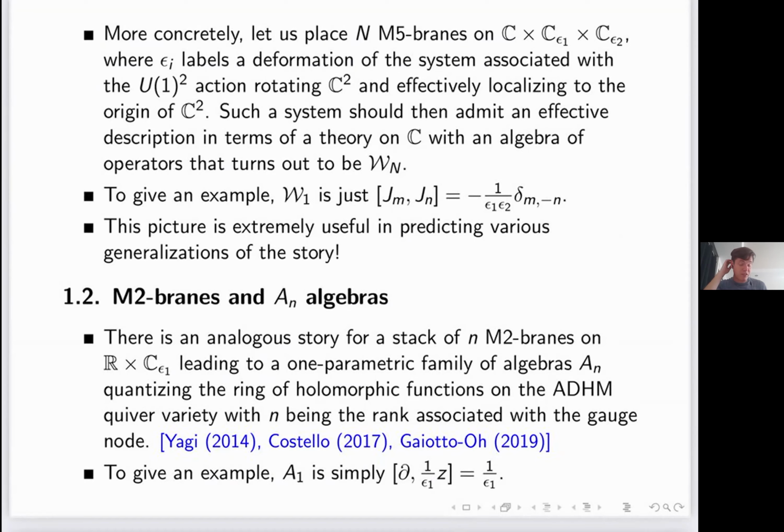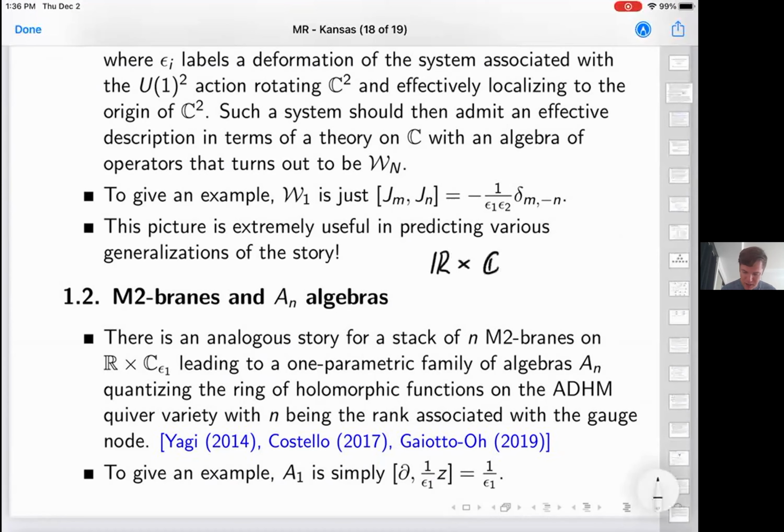So physicists are interested in this 11-dimensional theory, which is called M theory. And this M theory can contain various objects. It contains two kinds of objects: M5 branes and M2 branes. You can think of M2 branes as 3-dimensional membranes living in the 11-dimensional space-time. And you can think about M5 branes as 6-dimensional objects living in this 11-dimensional space-time. So if our space-time of M theory is R times C4, which is real 4-dimensional object.